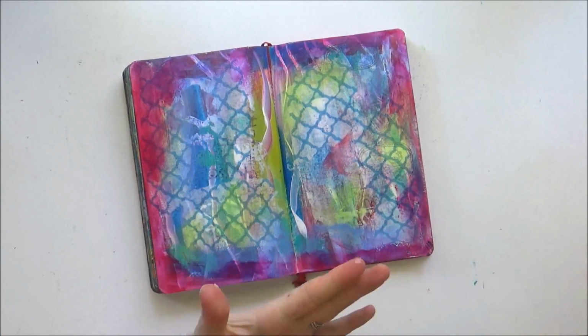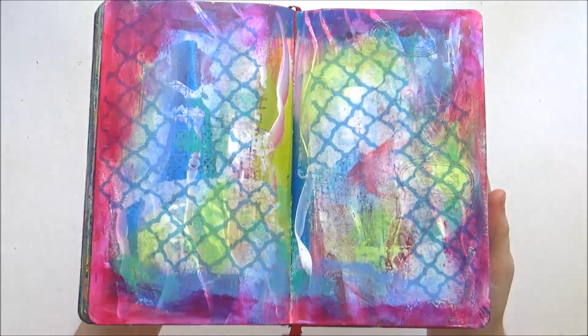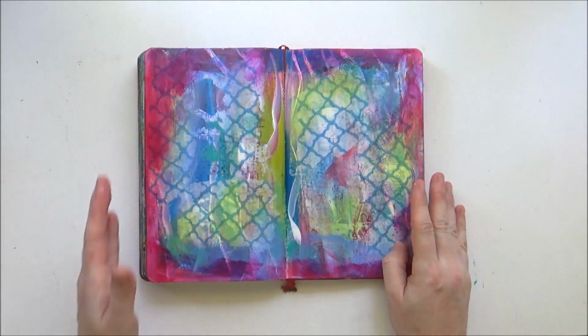I'm going to give you a bit of a close-up so you can see. So you can see all the texture and all the colors and how gorgeous it's looking.